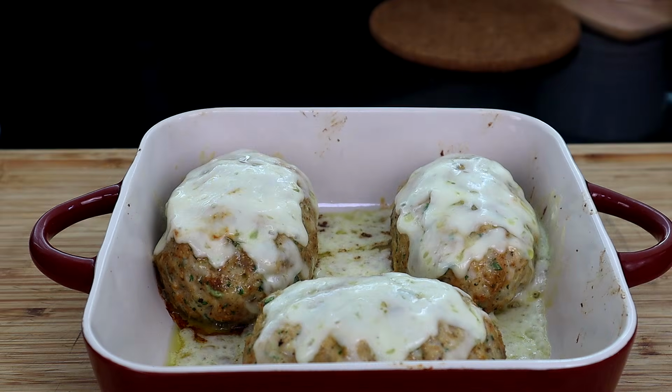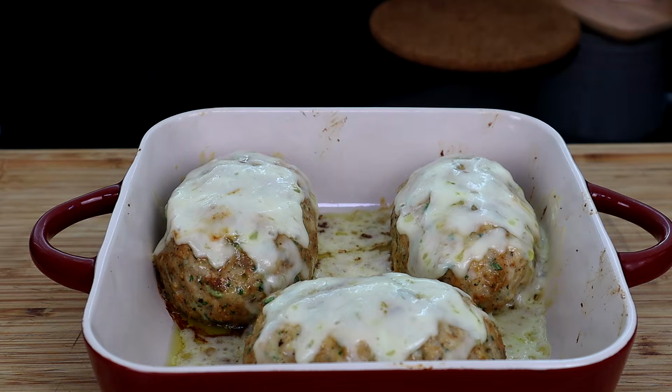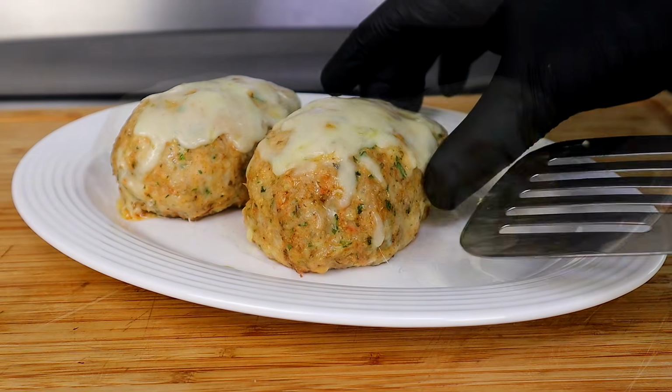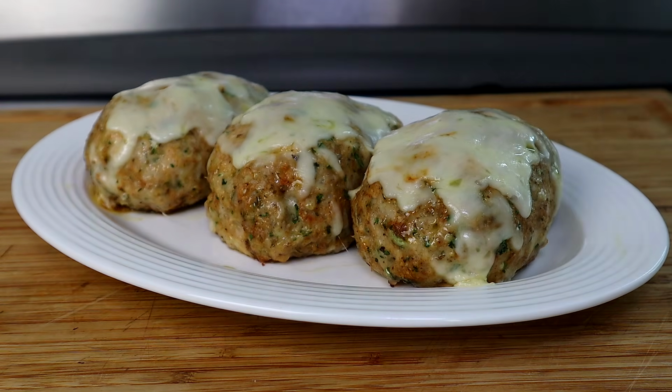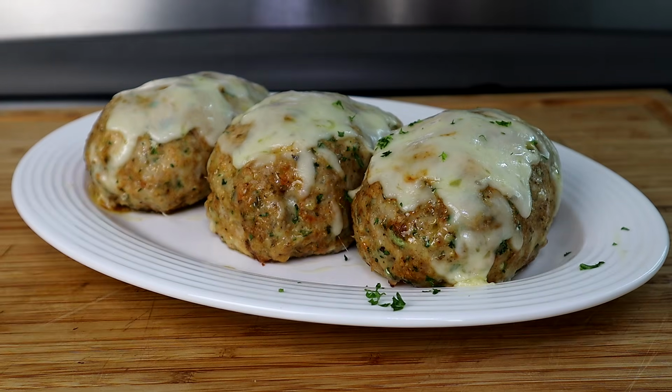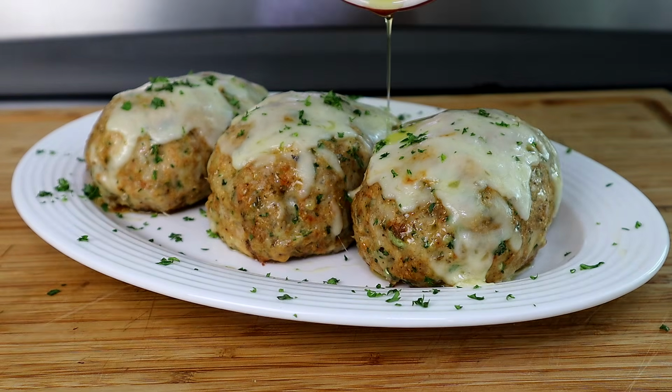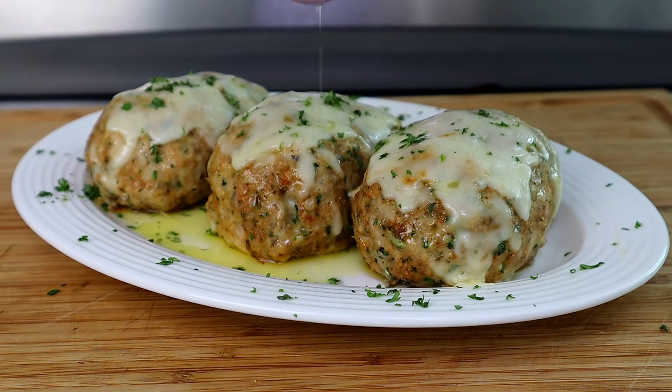All right, so we're gonna get this back in the oven for the last 5 minutes, and we're gonna come right back. Now, this is what we have after the final 5 minutes. See, we got that baby looking all cheesy. So next we're gonna put the final touches on it and then get it plated up and then let it rest so those juices can redistribute throughout the meat, all right? Guys, we're gonna take some of that green stuff and do what we do. And there you have it, garlic Parmesan meatloaves.